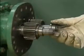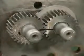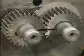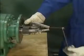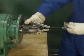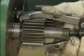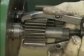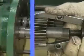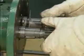First, the mechanic removes the spacer on each shaft. After he makes a witness mark across the 2 gears so that the gears can be reinstalled properly, he uses a gear puller to move the driver gear along the shaft until it can move easily. Then he uses the gear puller to move the driven gear until it is alongside the driver gear. The timing gears are removed the rest of the way by hand and put in the parts pan.